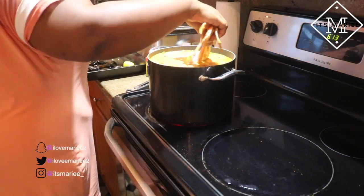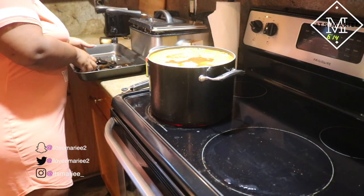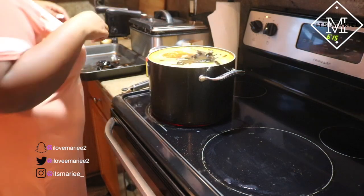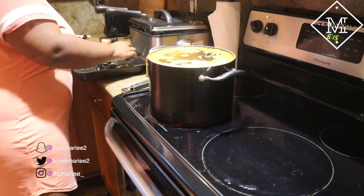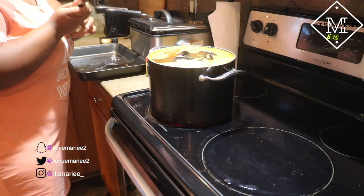The trick to crabs is you want to make sure that you get your crabs at the bottom of the pot. That's where the majority of the steam is. That's where the seasoning sinks to. That's where majority of everything is. So I tried to stuff as many crabs, well, I stuffed all them crabs in there. And I made sure they were at the bottom.